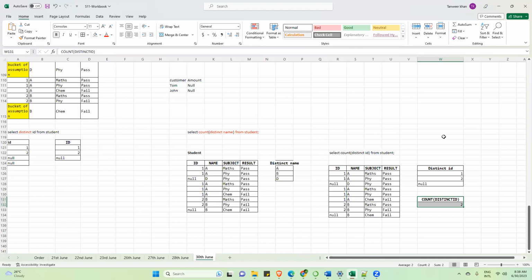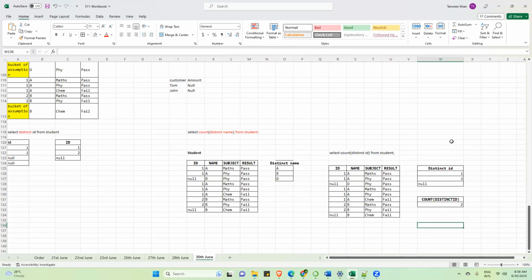Has anyone understood what Shilpa is asking? She is asking whether we can use DISTINCT ID comma name within COUNT. Is that what you're asking, Shilpa? Yes. Okay, I will come to that.